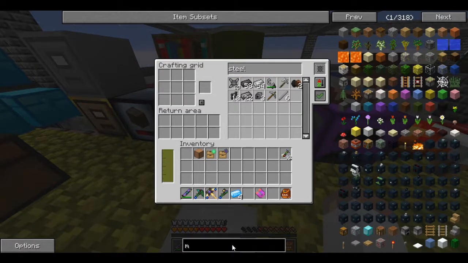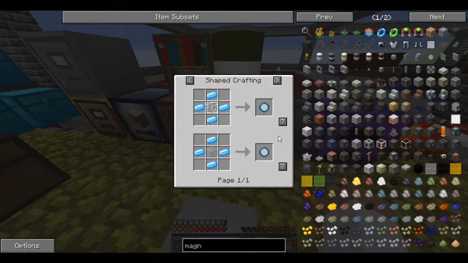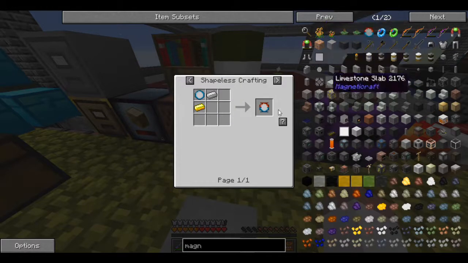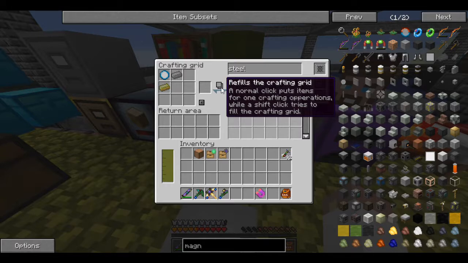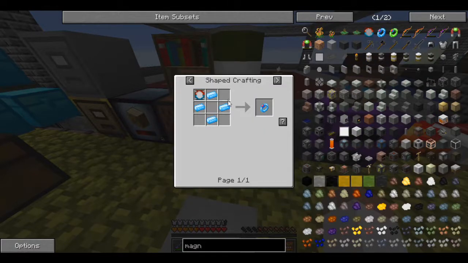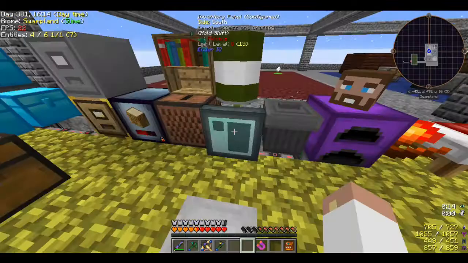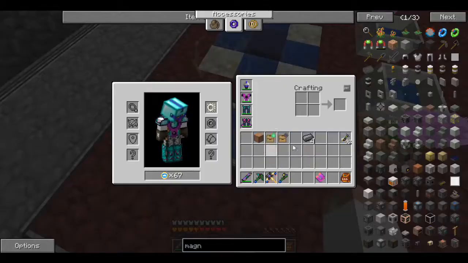So let's look up the magnet again. I need to make you, so I need you. And go like that. Okay, there's you. Then I gotta do that with iron and gold. So once those get in there, there we go. Got you. And now, oh, 4 more mana. Darn it. 1, 2, 3, 4. That's okay. That's easy peasy lemon squeezy.